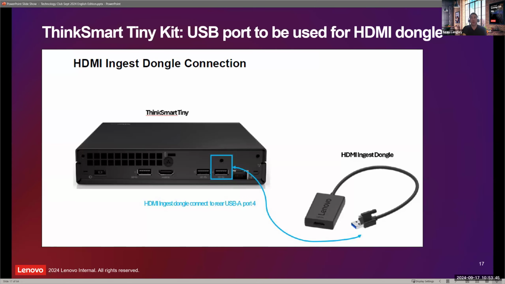And just a close-up on the HDMI ingest dongle. It has a port that should be used because that has a tether lock, so a thumb screw, so you can secure that in permanently. It's not going to get pulled out by accident. So just have a quick look at that on the back of the compute when you receive one of those.